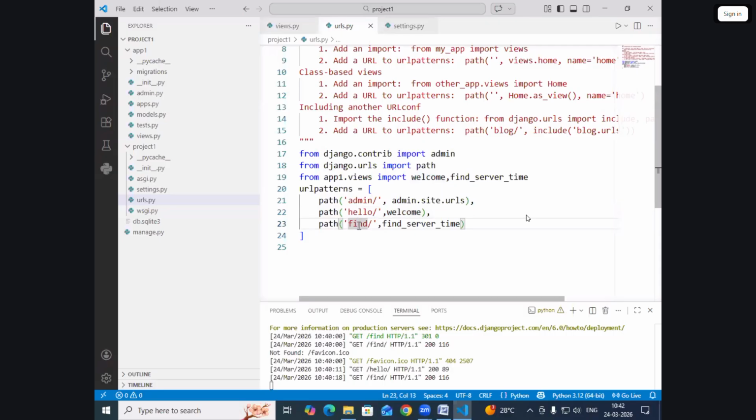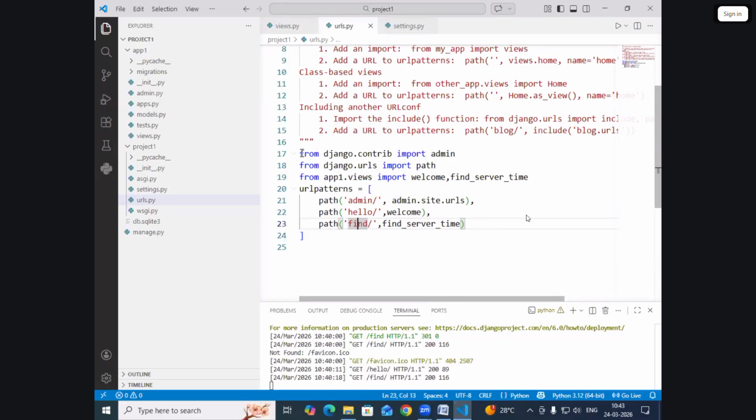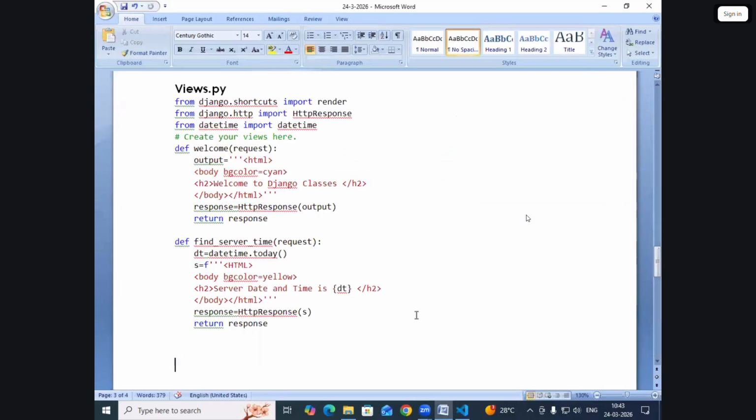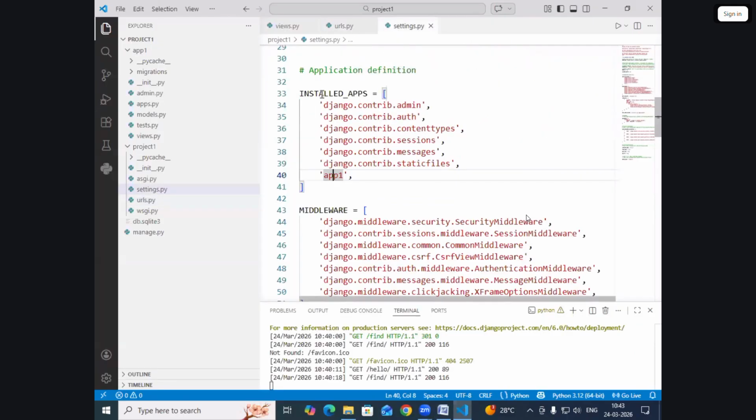Not over. urls.py is not over. A lot of things are there in urls.py, because this is our first application. Yeah, you can change the port number. If you want to change the port number, you can change it at the time of running the server. In settings.py, only one thing you have to do.